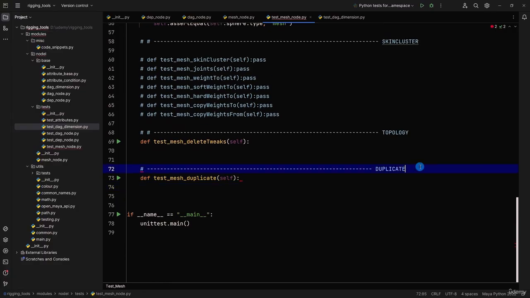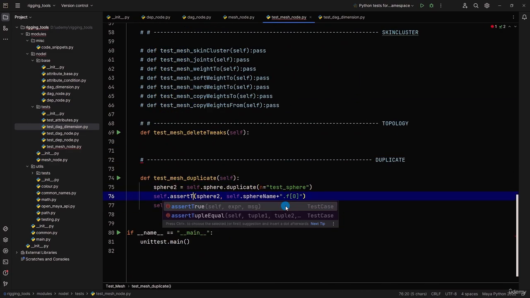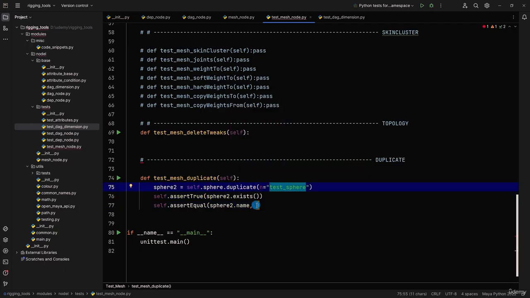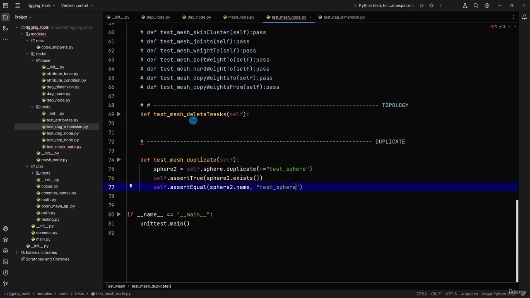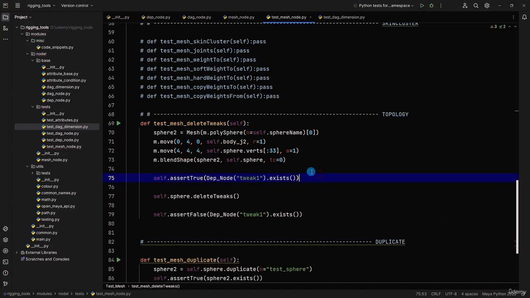And we can also just check the duplicate output. So we've got our functionality here.